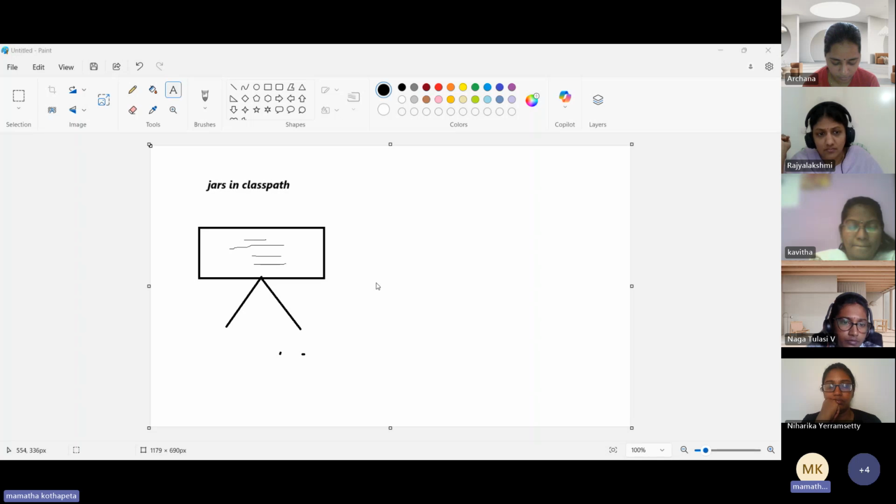Correct? To avoid all those things, generally the way we added jar files to the class path is not suggestible, because you are hard coding it. Tomorrow, if there is any change in any of the jar files, you need to again add the jar files to the project. And you need to know which jar files you need to add.